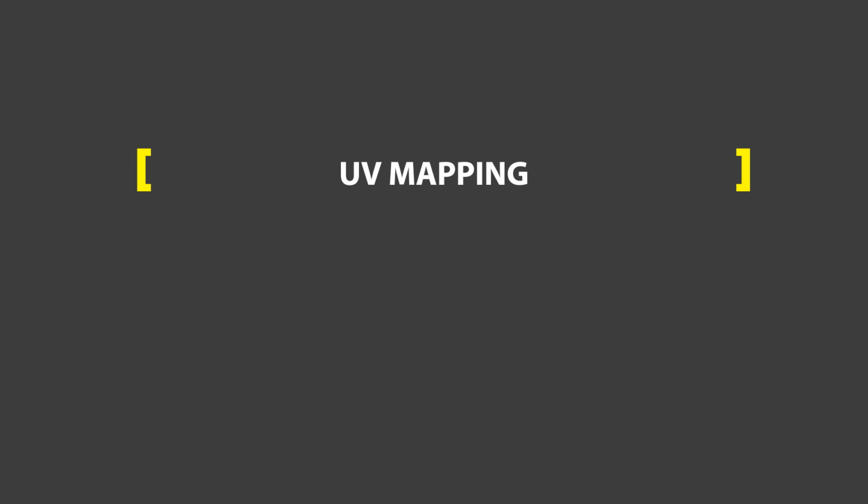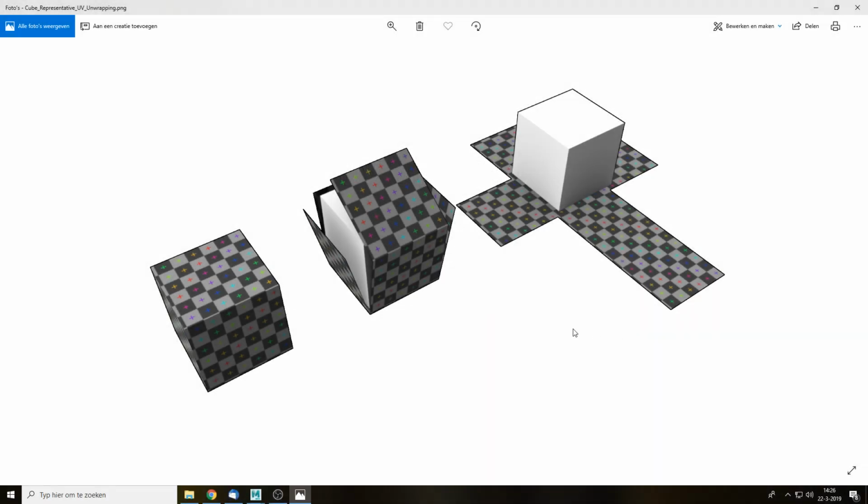So what is UV mapping? Well, it sounds simple when I say it, but it's the unfolding of a 3D object into a 2D space, right? Like we've all done before when we were kids. You actually had to cut out a piece of paper and fold it to create a cube. We've all done this, but now we're just doing this in reverse, right?